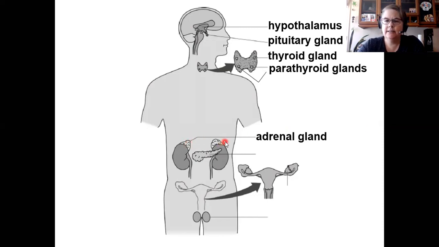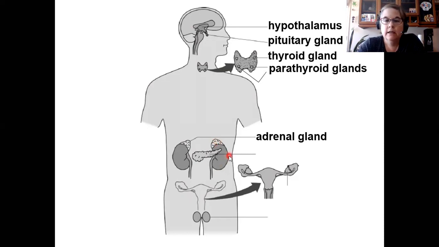They help us deal with stress. Okay. So we have stress. So we know adrenaline or epinephrine, that's part of our fight or flight response. And we'll talk about that in more detail a little later. But we've got another part of this gland that produces a couple hormones called cortisol and aldosterone. And those help us deal with longer term stress, like being in a pandemic and not being able to have graduation, that kind of stress.